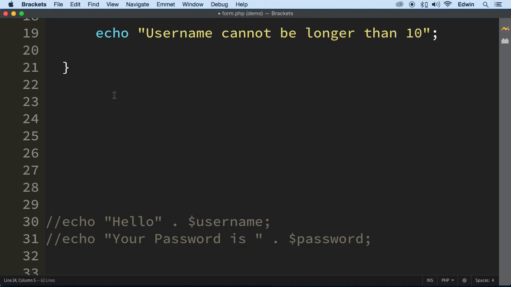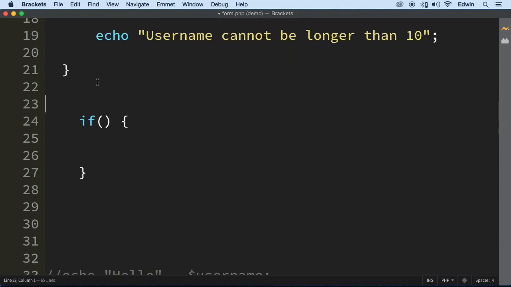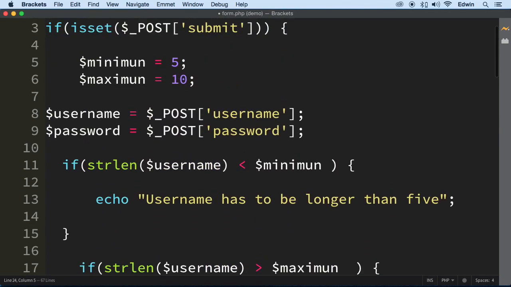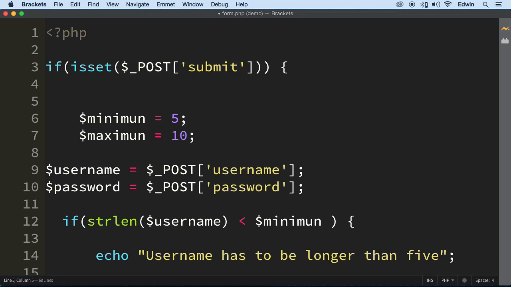Let's do another if statement here, and check to see if the username is included in, as a matter of fact, let's first create an array. Let's make an array right here. This is going to be fun. Let's say names, and create an array here with some names. The first name, of course, is going to be Edwin, your instructor.